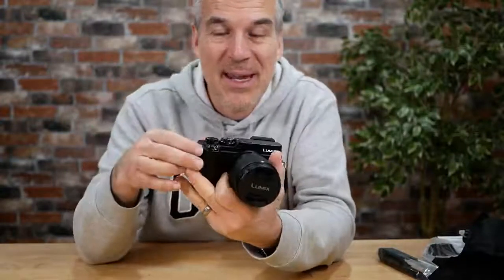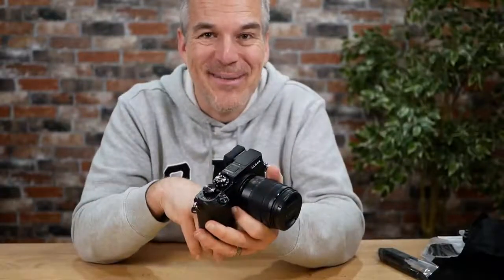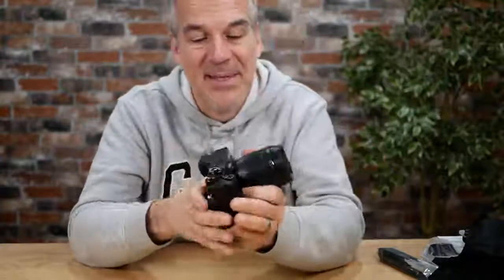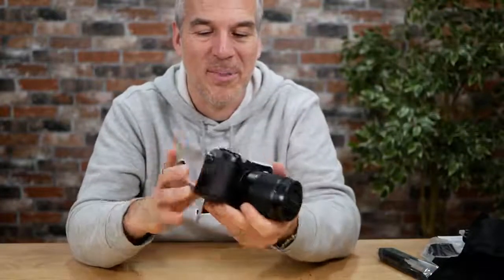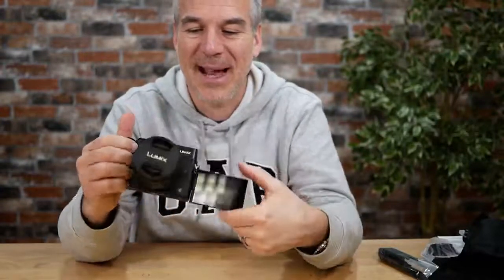Some of you said you travel around or you're working. Ada, who just signed up and came into the Academy a couple of days ago, was saying she's sometimes in a studio, sometimes in a different space. This is your kit. And in fact, the lens that I recommend is actually much more compact — it comes to about there. But you're working with this, you flick the screen around, you're looking at what's going on while it's pointing back to you.